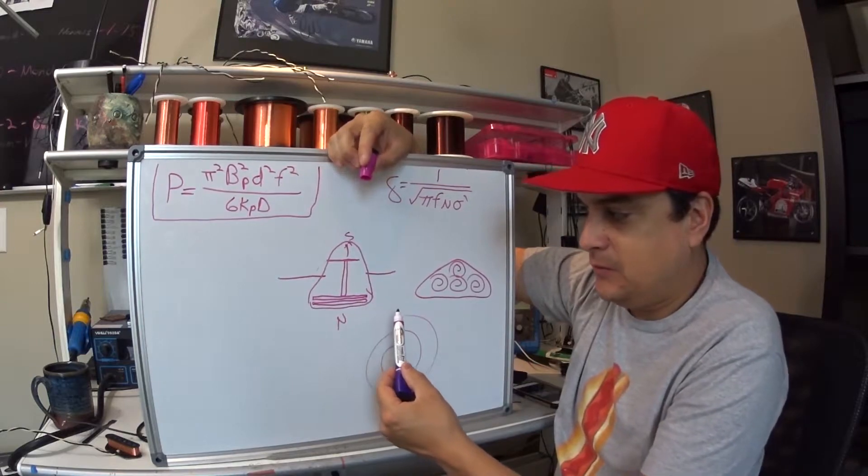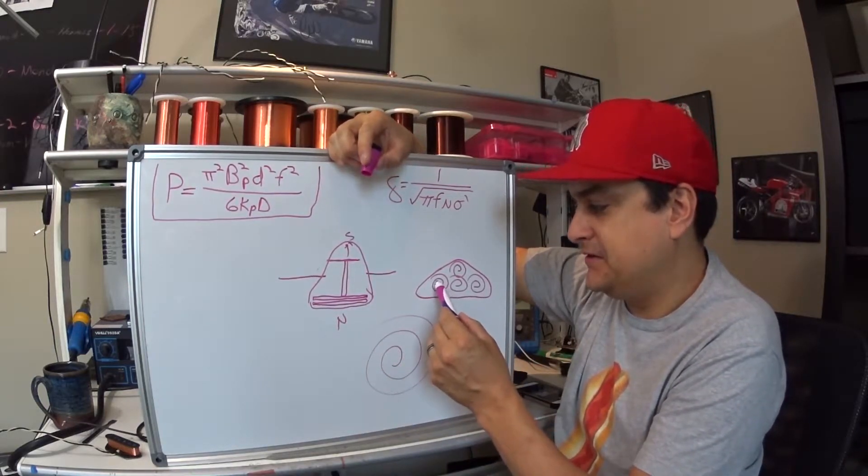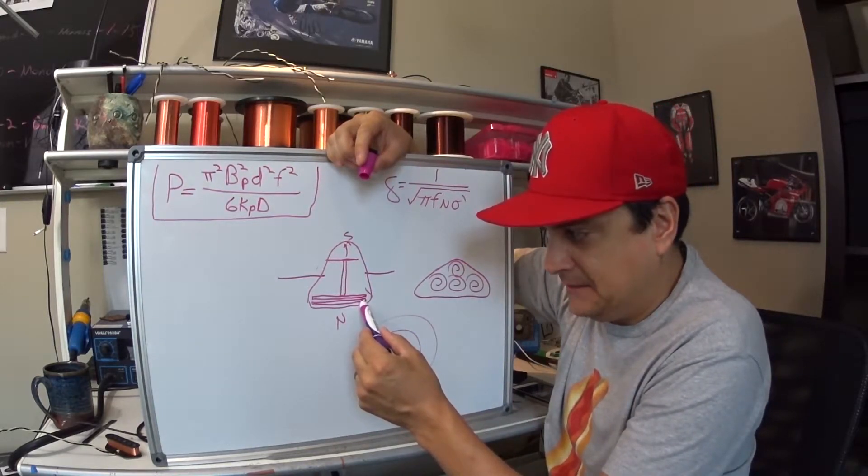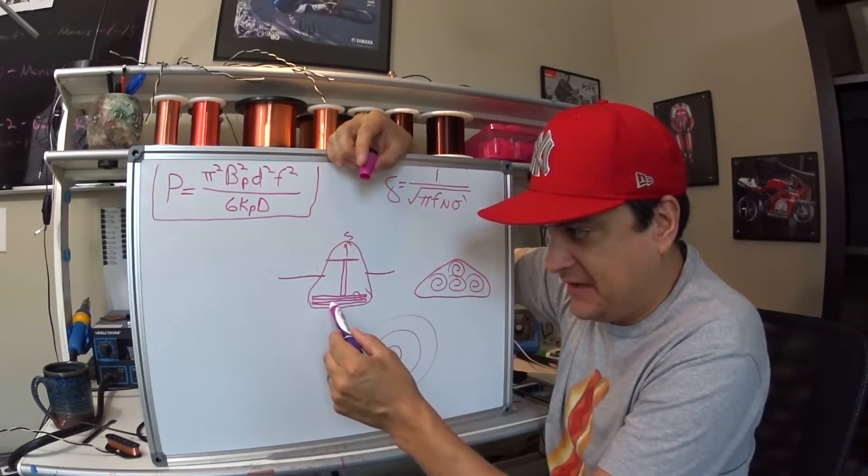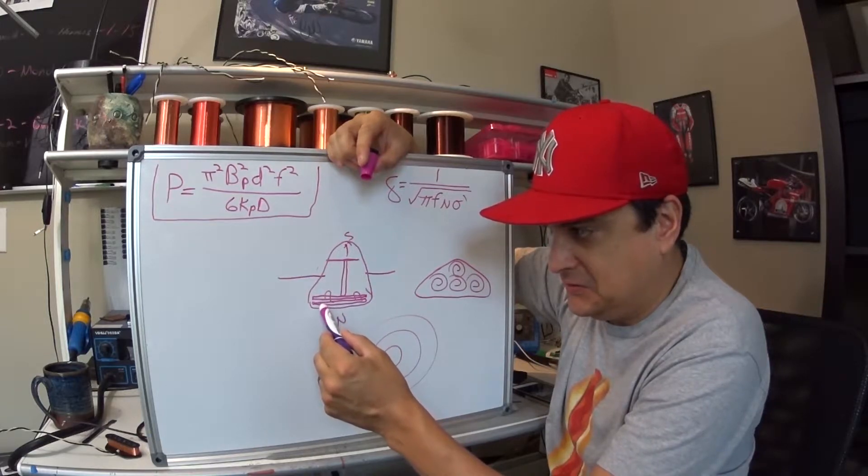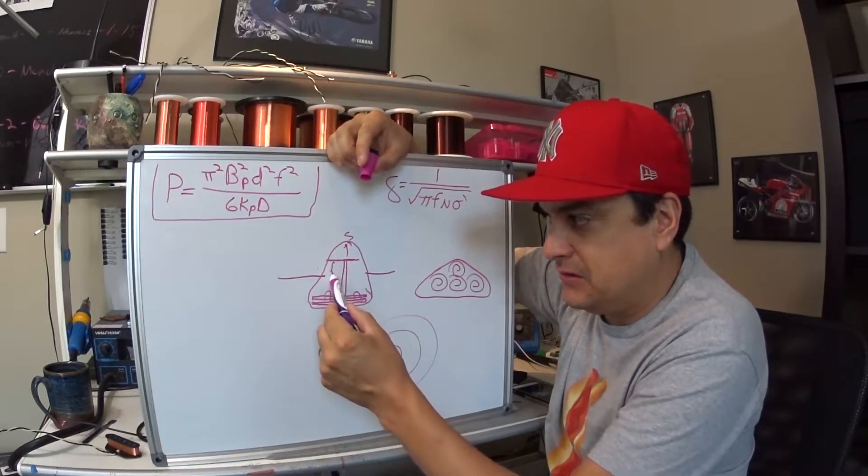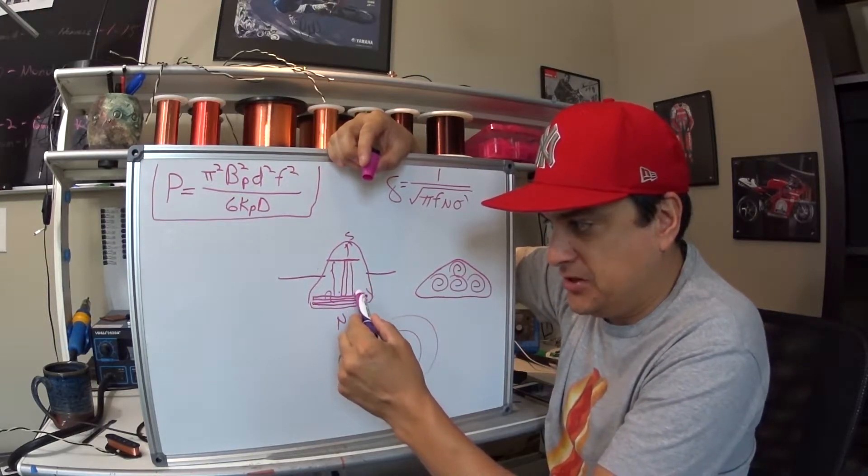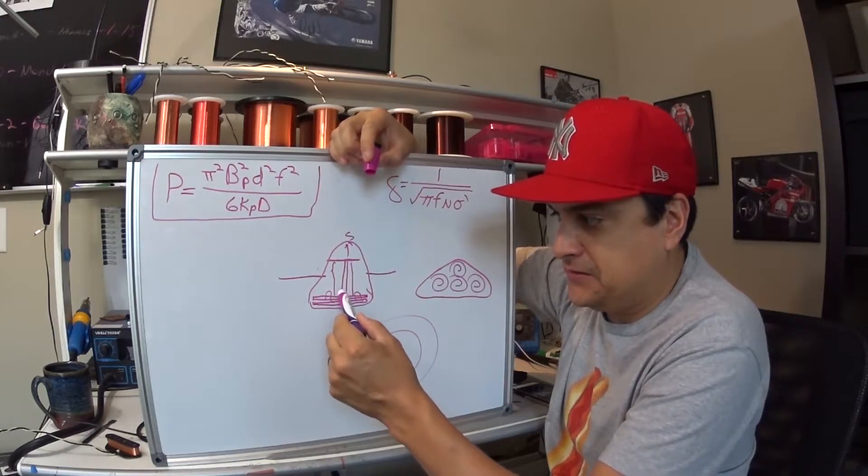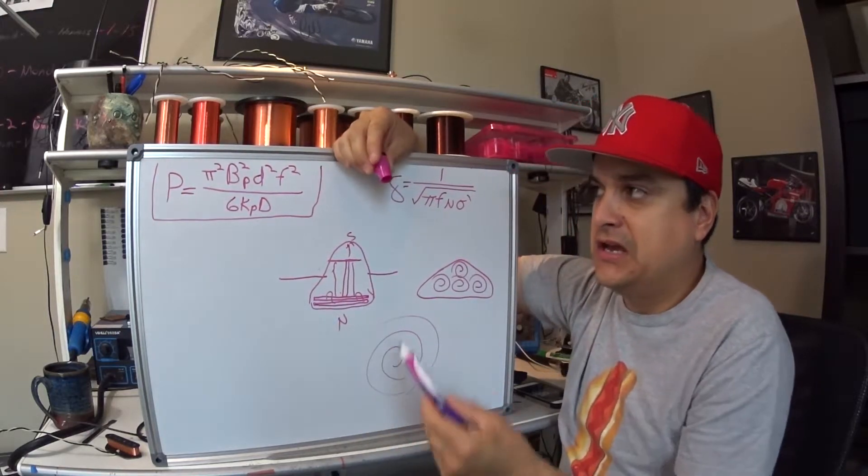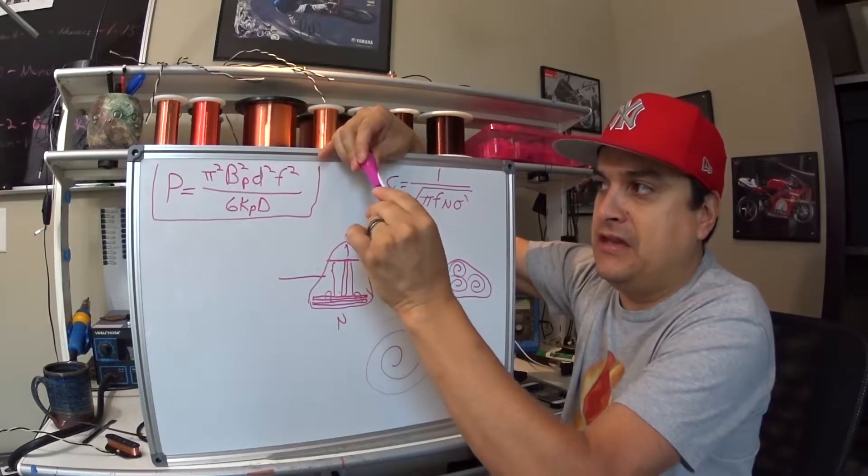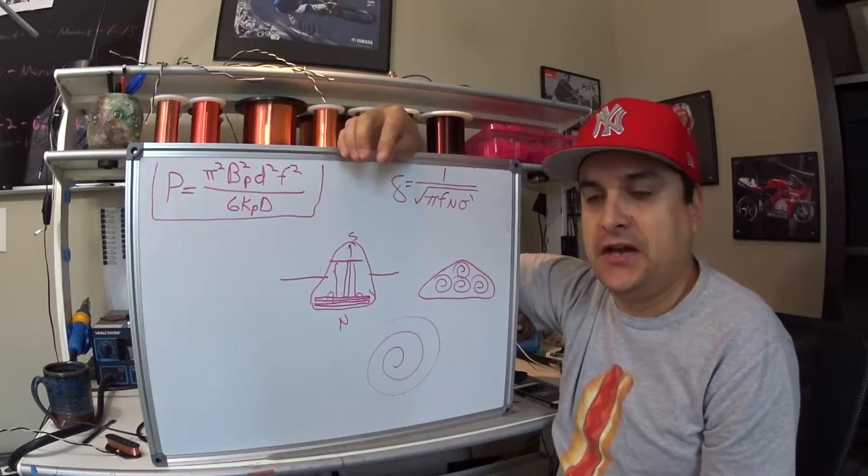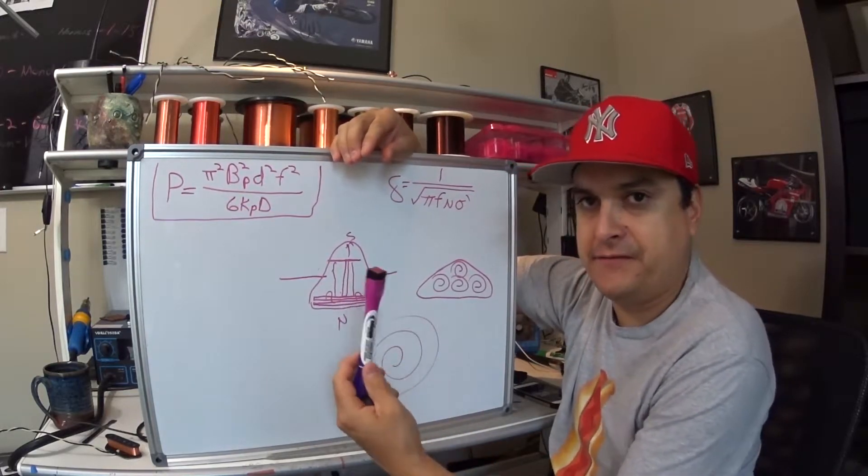And what can happen, if there are imperfections in the base plate, is that it can actually cause little jumps of that eddy current up into where the coil is. It could actually cause little jumps up into that magnetic field and also up into the coil. And it could kind of mess with the efficiency, the electromotive force of the electrons moving back and forth.